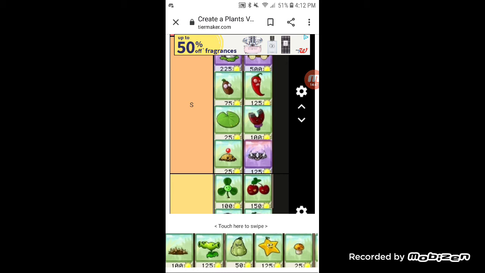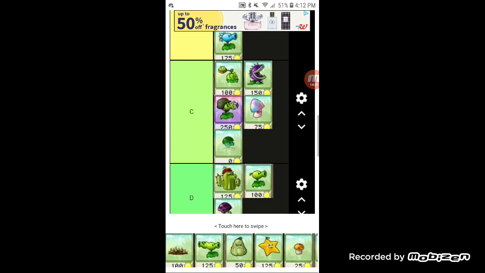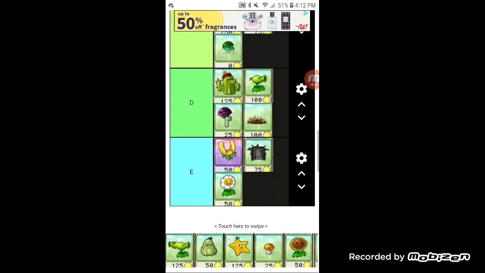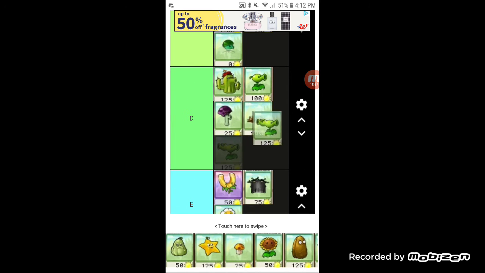Now, the Spikeweed, on the other hand, is in D tier because it's not as good as the Spikerock for one reason. Why does it cost 100 sun if it's basically the ground version of the pea shooter? That's basically what it is, and it actually does weaker damage than a pea shooter, so it's going in D tier.